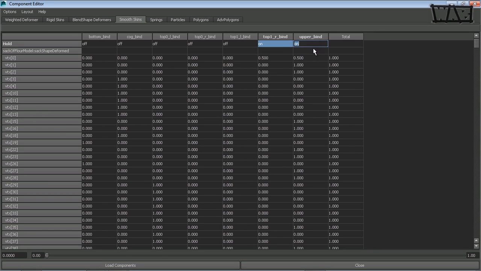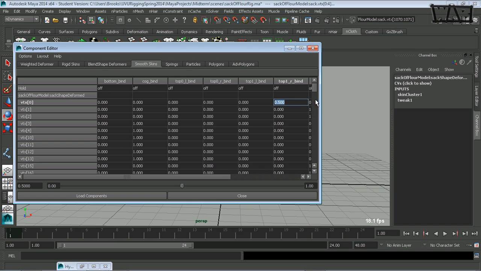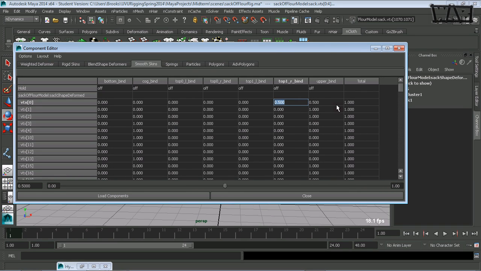One other thing you can do when painting weights is you can shift these values with this slider down here. So it has a 0 to 1 value, and the current value is at 0.5.